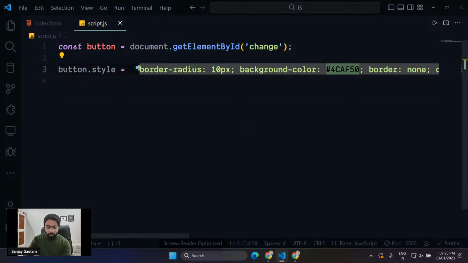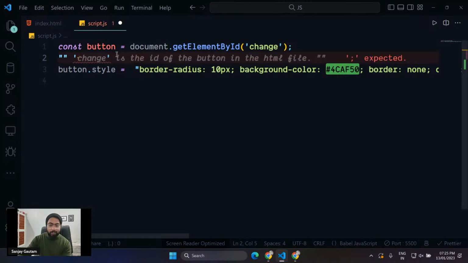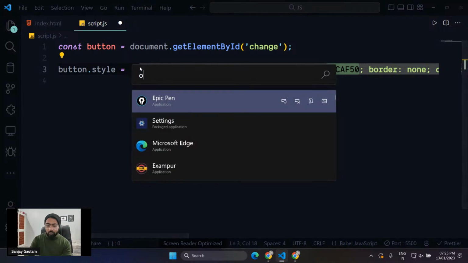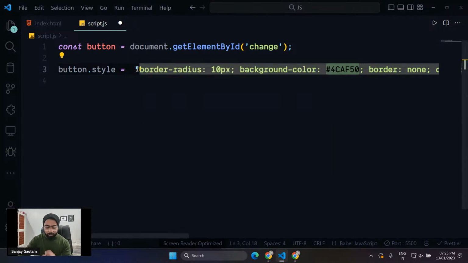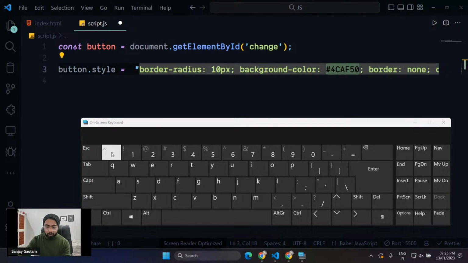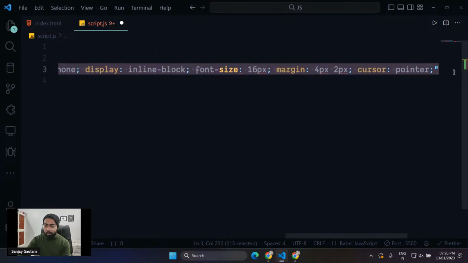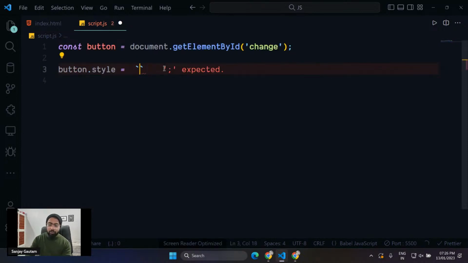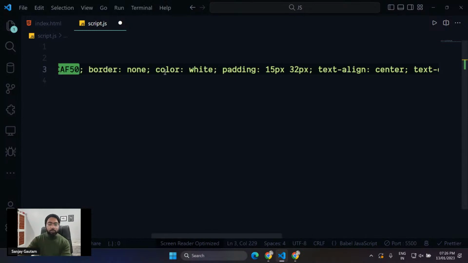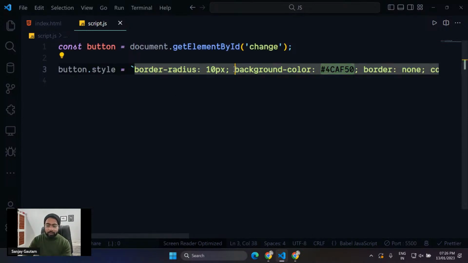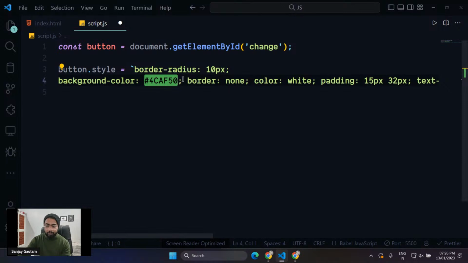But if you want to write this in multiple lines, what I will suggest is, instead of the double quote or the single quote, you can use a very special symbol, and that is what we call a backtick. You will get this backtick here. It's below the escape, so this one. You can use this backtick instead of the single quote or the double quote. And the best part about backtick is, if you use backticks, you can basically have multiple lines in a string.